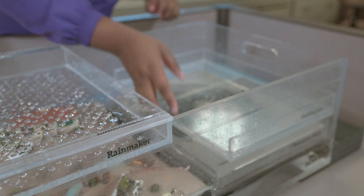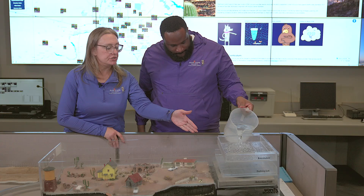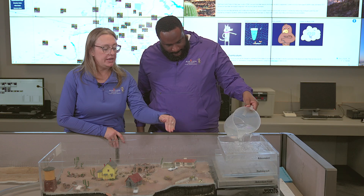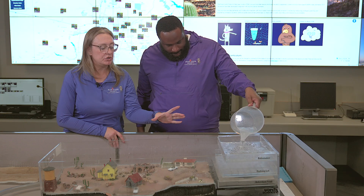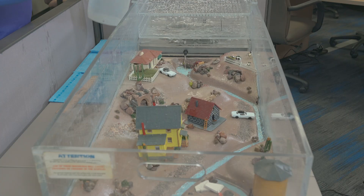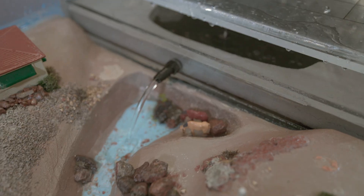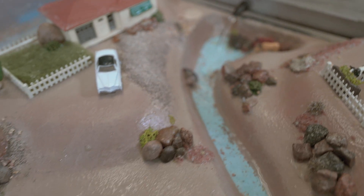Now the water has a place to go. It's still going to run off those hard surfaces — we need our parking lots and streets. The water runs off the hard surface into the basin, which captures it and releases it very nicely and slowly. Why? Because we use what we call an outlet channel. Flood control holds the water back and releases it in short bursts to control the flow, so there's no damage to life or property.